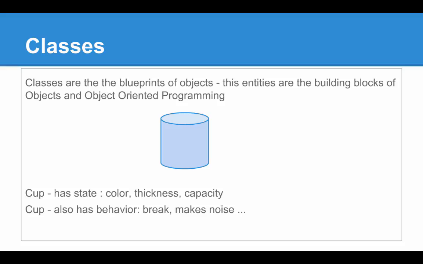But one thing I would like you to understand is that classes are just like a cookie cutter. A cookie cutter is just a little template that you can use to create different cookie shapes, right? So you can look at a class as a cookie cutter. An object is the actual cookie that you make once you use the cookie cutter to create all those shapes. Now let's go and see a few examples.